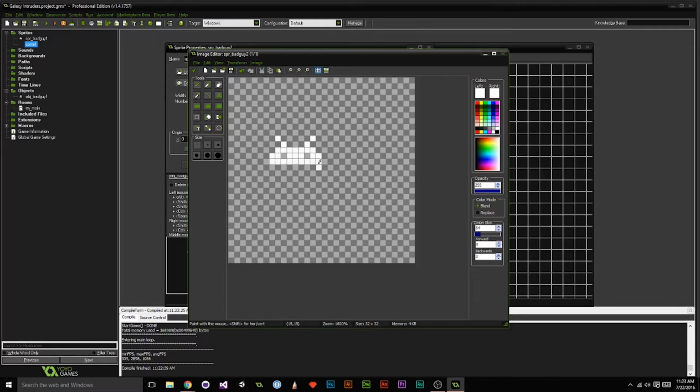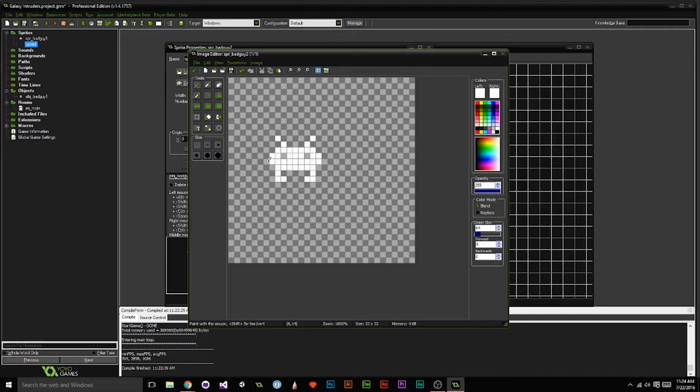Now the row below that is the same as the row above it. Use the E for eraser if you make a mistake, and then D for draw. Alright, so this row was a 1 pixel narrower, and we'll make some little pinchers, I guess. Alright, so there's our crab looking dude.